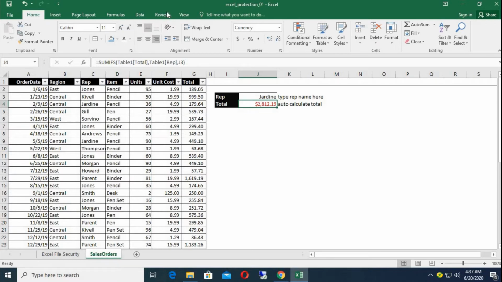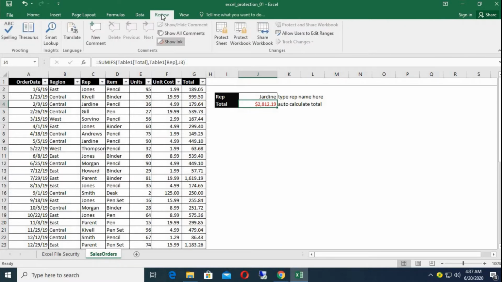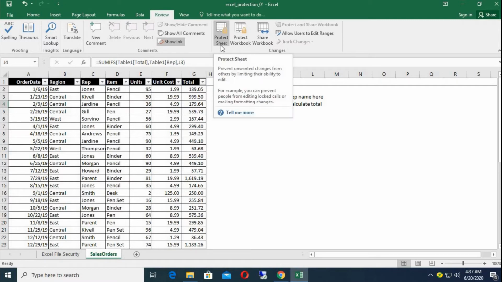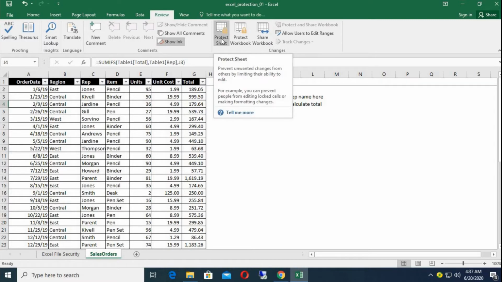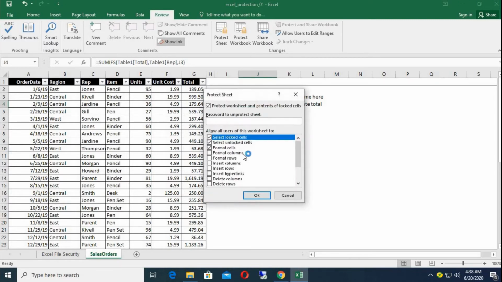So let's go to the review tab. In the review tab, you will see the protect sheet icon. I will click this protect sheet icon. It shows several options, right? There are several elements in this list box.